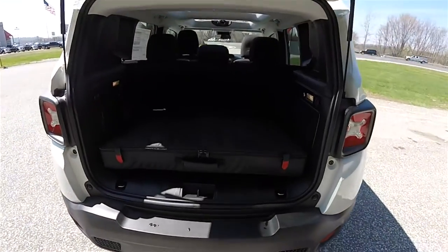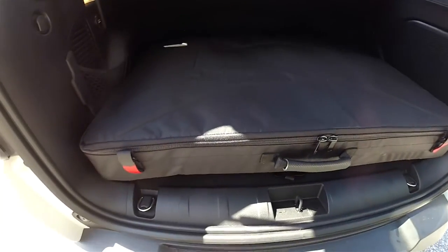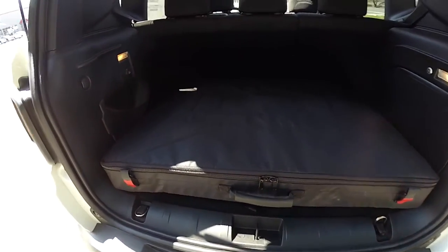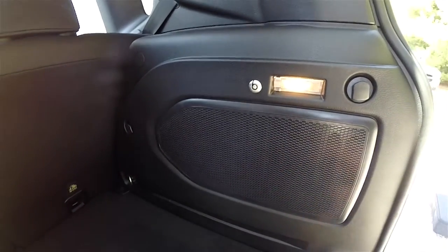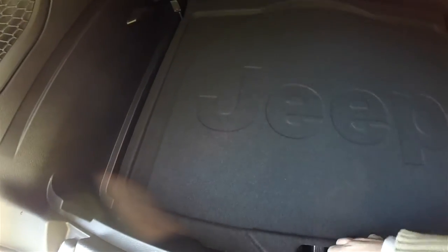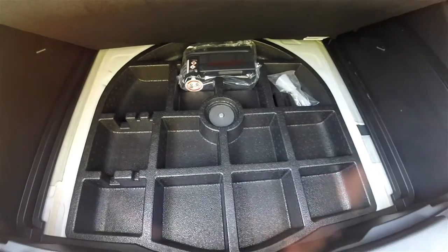Taking a quick look at the luggage area — this vehicle does have the removable MySky panels, so this is the MySky bag with the tops stored in it. You are able to tie these down to keep them from shifting. With the MySky bag removed, you get a better look at the cargo area, which is illuminated on both sides. You also have your Beats subwoofer and amplifier mounted back here, a nice flat load floor, a small storage net, and a 12-volt power point. Underneath, you have additional storage, and in lieu of a spare tire, you have the tire inflation kit as well as compartmentalized storage.